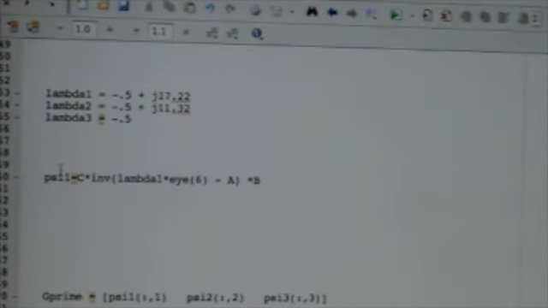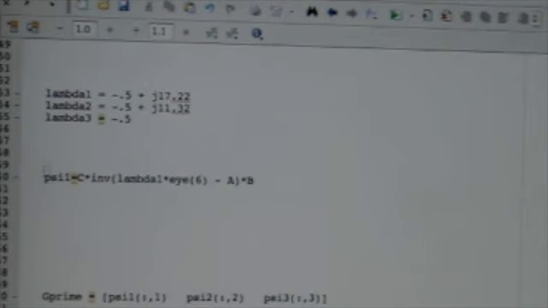And so for example, if we wanted to calculate our psi matrix, we could say psi is C for state or for output feedback, psi prime actually, C times inverse of lambda 1 I minus A times B. And so when we're building our psi matrix, usually when we do it by hand, we do it in general for any lambda. If you don't have the symbolic toolbox, it's kind of hard to do that in Matlab, but you can go ahead and put in the value of lambda and calculate it a few times.